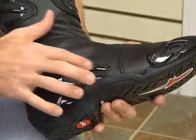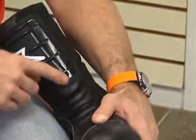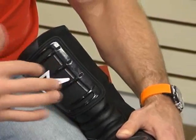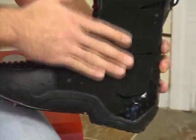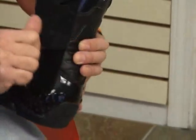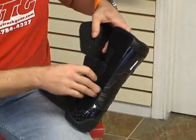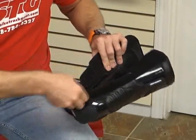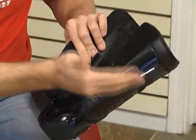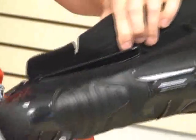It's got excellent ventilation. We've got a vent here, here, here in the heel. The vent up here in the shin, you can actually see the other side. It goes right inside the boot. The inner part of the boot uses some old school motocross style leather. Heavy duty Velcro all the way to the top. And then the zipper is probably about 60% of the way up the side of the boot. That's going to allow it to fit people with different size calves by only continuing the zipper up that far.